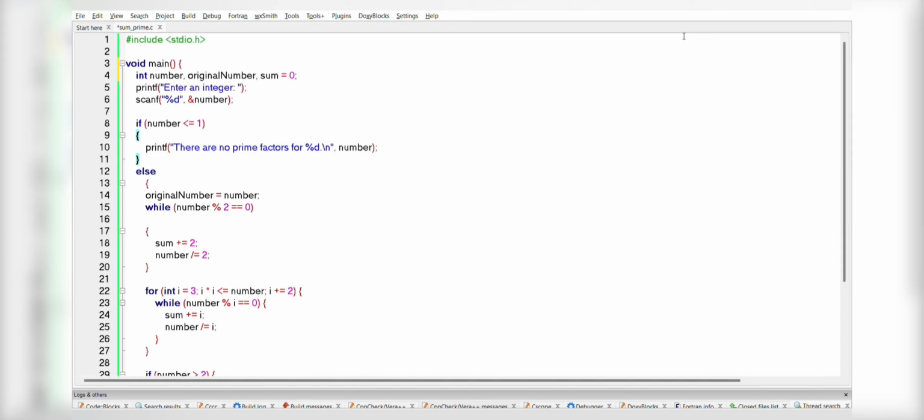The condition i into i less than or equal to number ensures that we only check for factors up to the square root of number, as any factor larger than the square root will already have been paired with a smaller factor. If number is divisible by i, it divides number by i and adds i to the sum. This process repeats until number is no longer divisible by i.